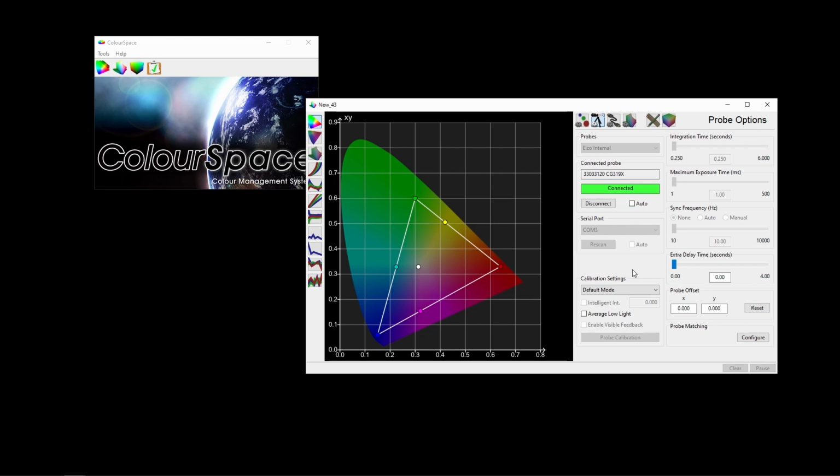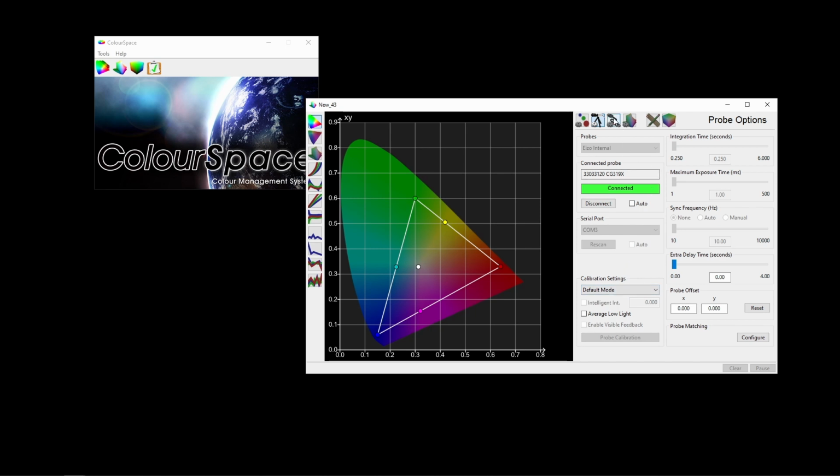So you can see we've got the probe running now, and a lot of areas are greyed out because that's taken care of by the system inside the monitor by itself. You don't need any extra delay with the internal probe, and again you can use probe matching with the internal probe as well if you wish.